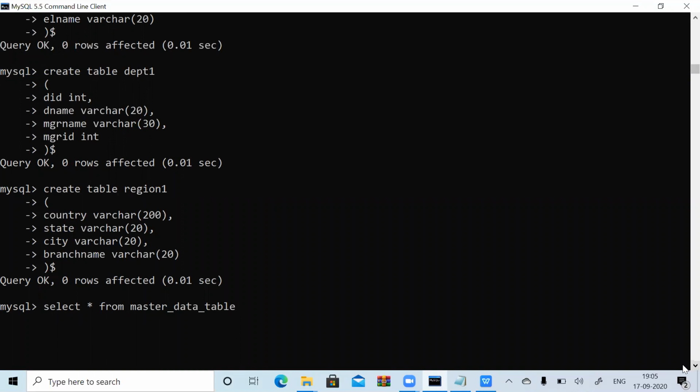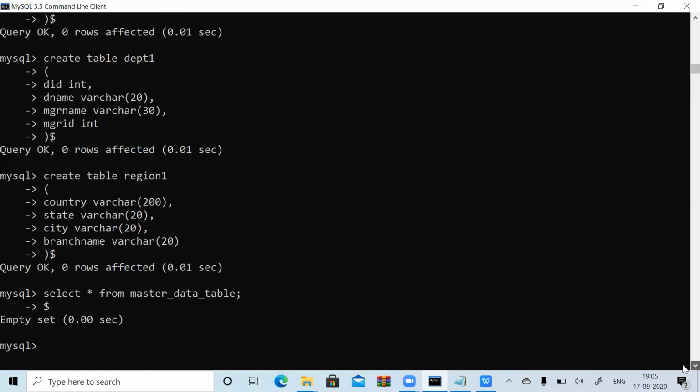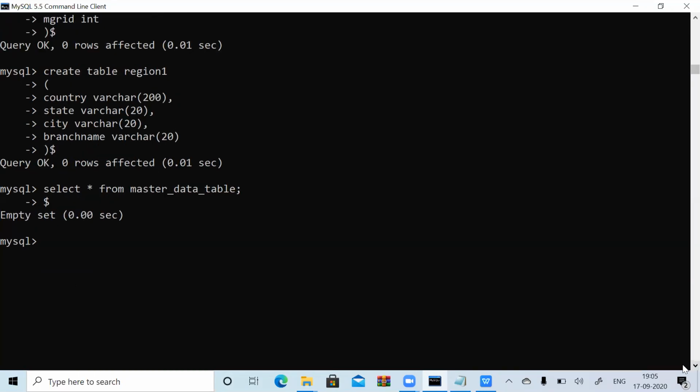Now we don't have any insertions, right? So fine. Sorry, delimiter. What is your delimiter? Dollar. Now we'll write some trigger after insert.